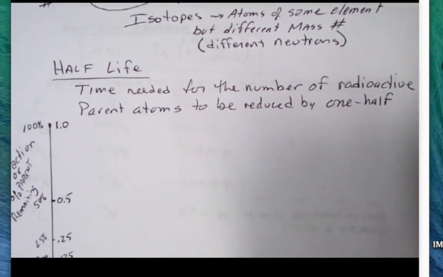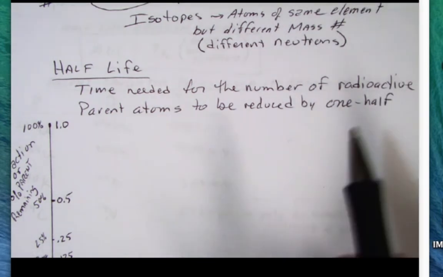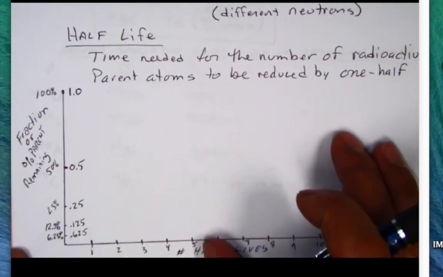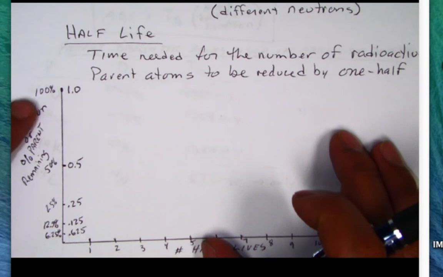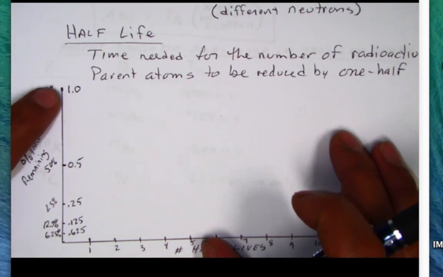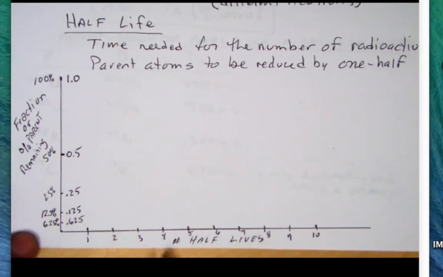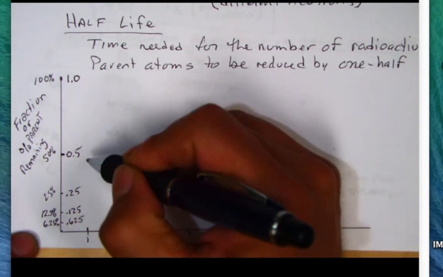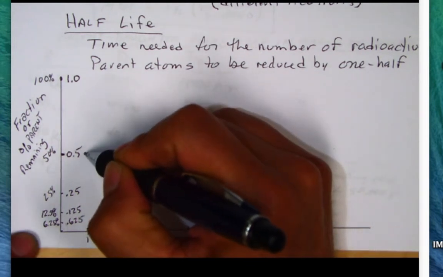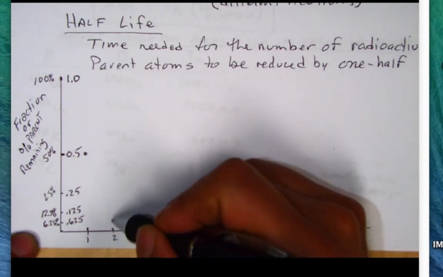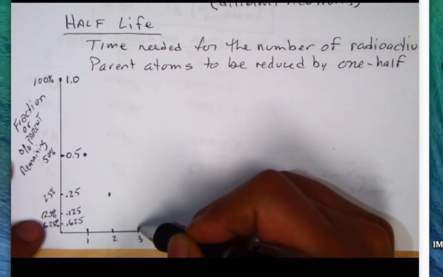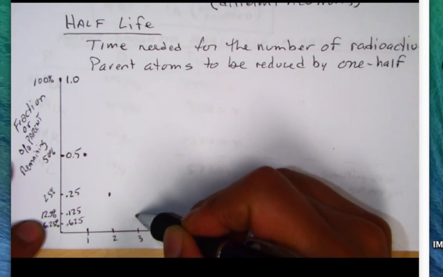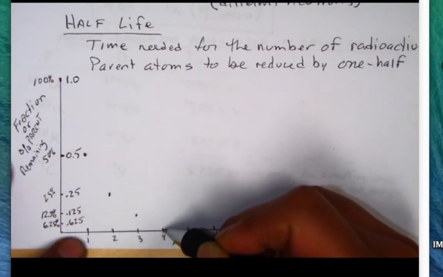And so one way you can do it is to show it on a graph. On this graph I have on the y-axis the fraction or the percent parent remaining. So we're going to start off with 100% or 1.0, a whole amount. And then we're going to start decaying it. And over here we have half-lives. So every half-life we're going to decay it by 1/2. So after one half-life, we're going to be at either 0.5 or 50%. At two half-lives, we'll be at 0.25 or 25%. After three half-lives, we're going to be at 12.5% or 0.125. And then at four half-lives, we'll be here.